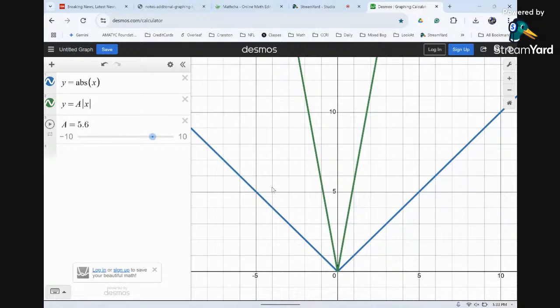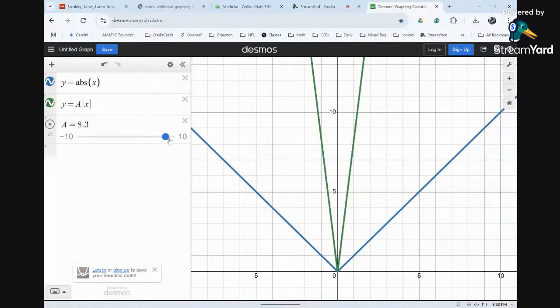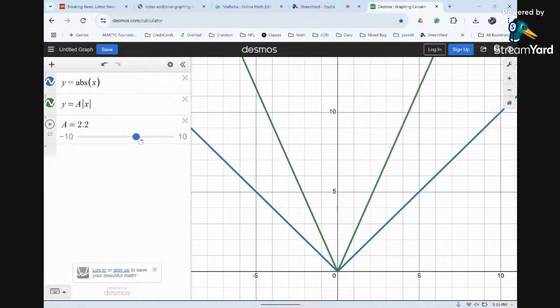I don't like the word either. I don't know why we call it something like a vertical narrower or something, but we don't. We call it a vertical stretch. And the bigger the number, the more vertically stretched it becomes, or narrower. Let's go back to 1.